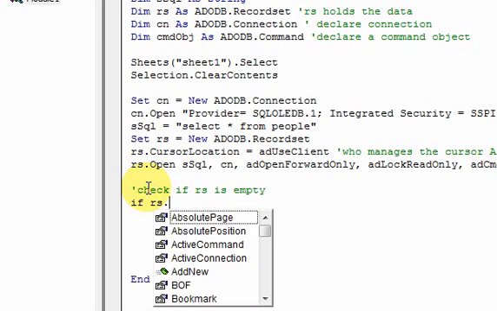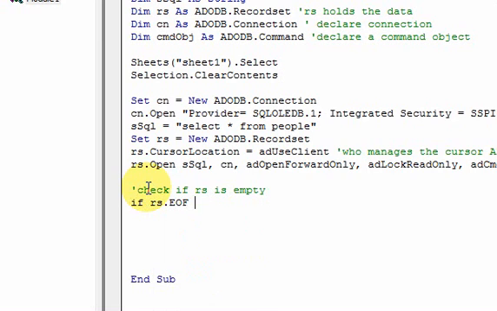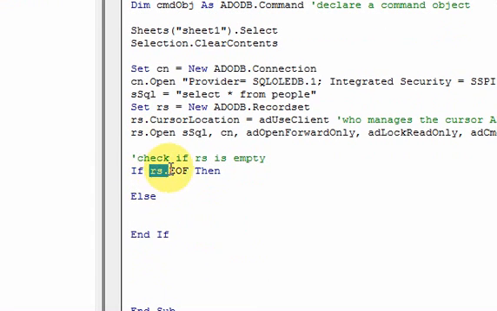If rs.EOF, EOF stands for end of file, then we're going to do something else. So you want to check to make sure your record set has data in it, and do it like this. rs.EOF is like a Boolean flag, and this will evaluate to true or false.